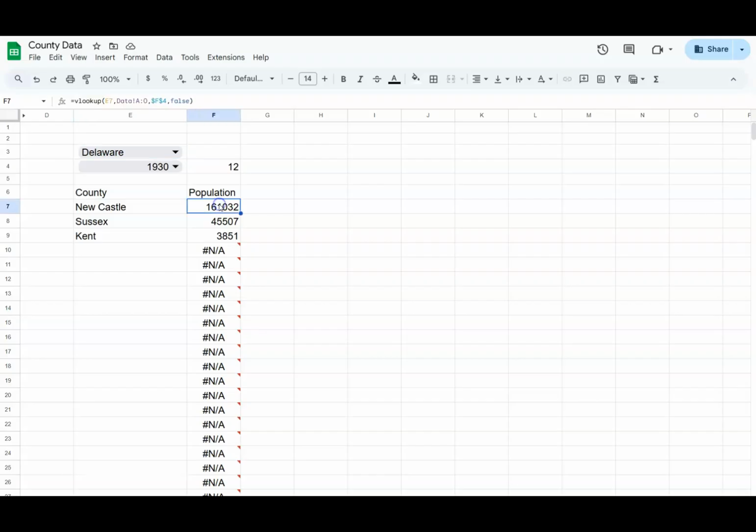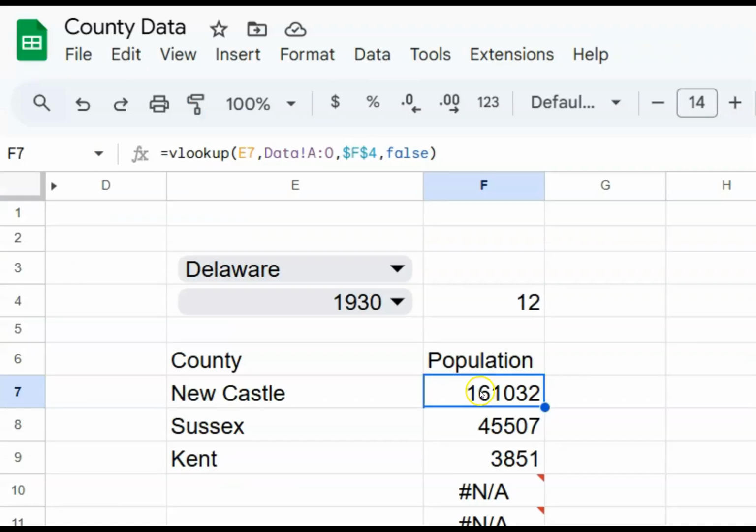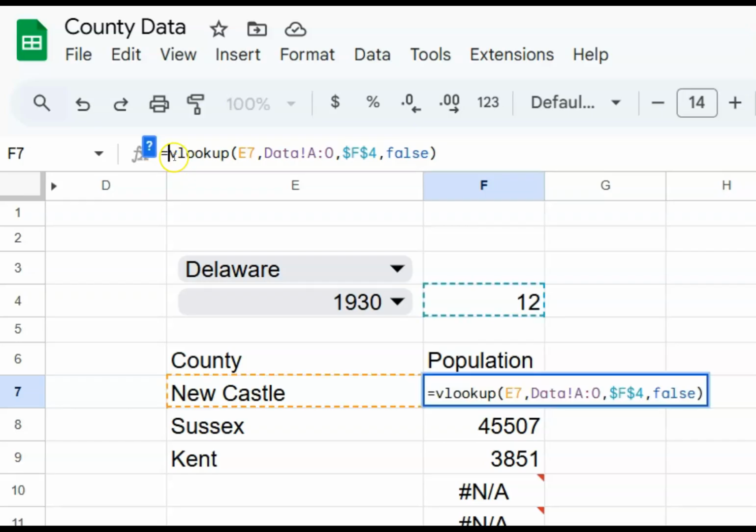So go ahead and click up on F6 to where we started this formula to begin with. Now we're clicked on F6. Now we want to go way up to the formula here and click your cursor between the equal sign and the V for VLOOKUP. So that's where it should be, equals, and your cursor is right there. Then we're going to make an IF conditional. So type in the word IF, and then a parenthesis. Now we need to add, what are we ifing? What are we conditioning this on?